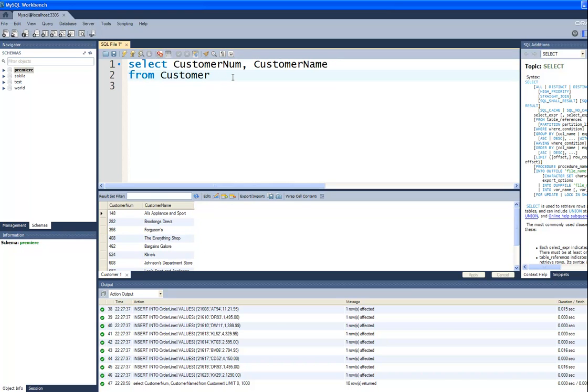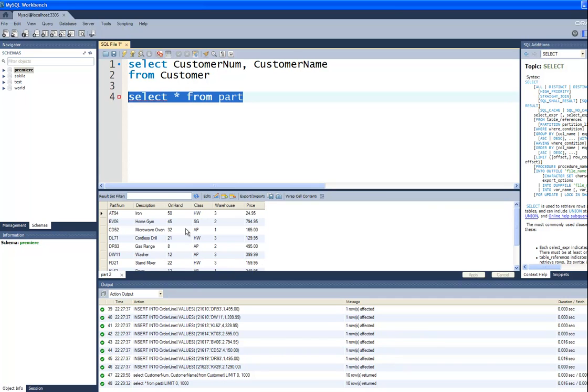Now I want to move right on into the next SQL query, and I'm just going to enter twice in order to give myself a blank line, and then write the next SQL query. For the next one, it wants me to list the complete part table. So I need to figure out what that command is, in this case select star from part. I'm going to highlight that and execute it if I want to see the resulting data set here. I will not be turning in the resulting data set, only the SQL commands.